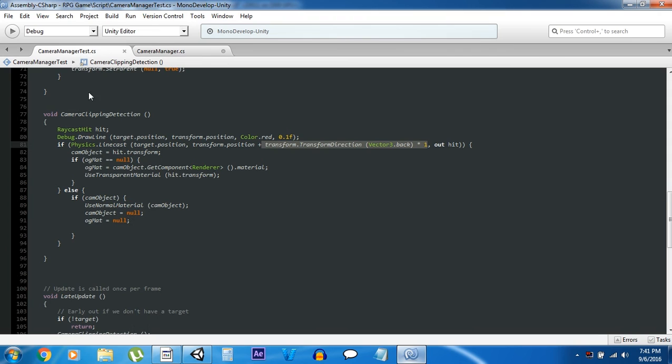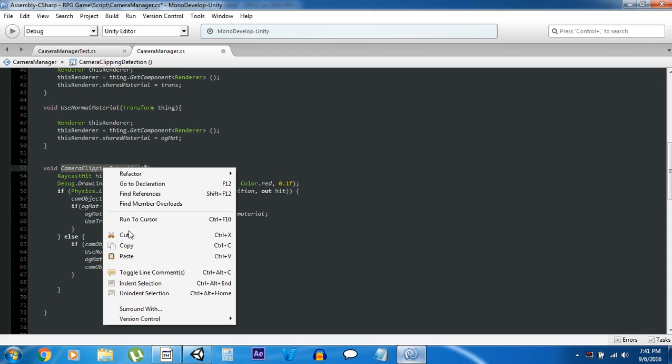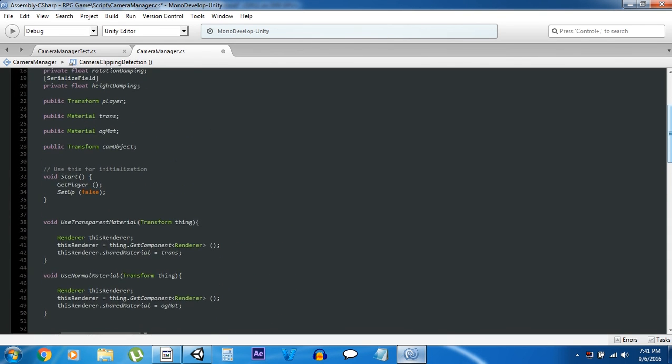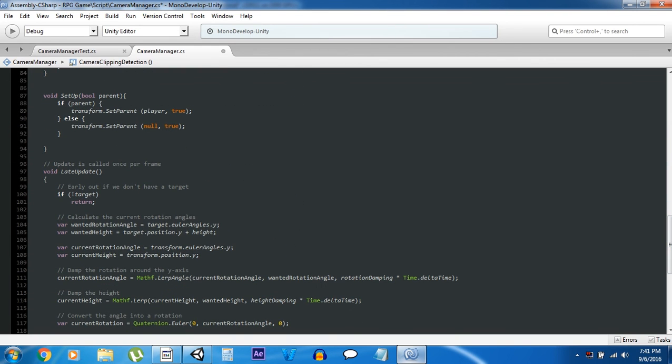Now let me see where I called this from. Well, I'm just going to call it from the update function, which I believe in this one is a LateUpdate. I'm not for sure. Yeah, LateUpdate. Right under if we have a target, just to make sure we have a target.